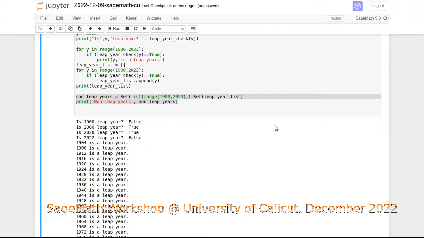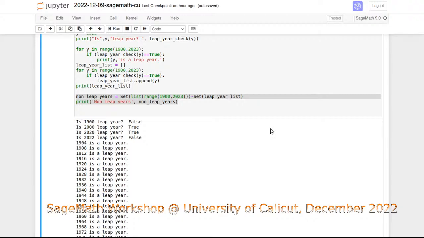So in fact, use this for loop. I'm just trying to explain how to use a for loop properly. Many of the ideas that I'm explaining using this for loop, if conditions, etc., can be done directly in SageMath without using any of these loops. But why I am saying these things is that we must be familiar with how to use these for loops for understanding difficult concepts later. So simple examples are good enough for understanding the basic concepts, like how to use for loops.